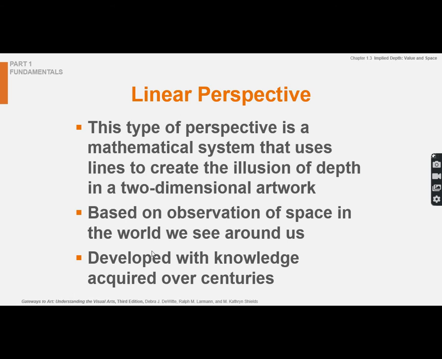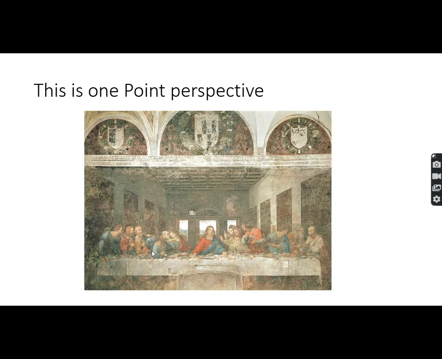Linear perspective is a little bit different, developed in the Italian Renaissance, which we'll cover. It's based on observation, but it's also very mathematical. This is one-point perspective. Leonardo da Vinci did not invent one-point perspective, but all of these lines seem to converge to one point, like all the windows, all the lines up here, and it's right behind this head here. We'll talk more about this in the future. So, one point, everything goes to one point.